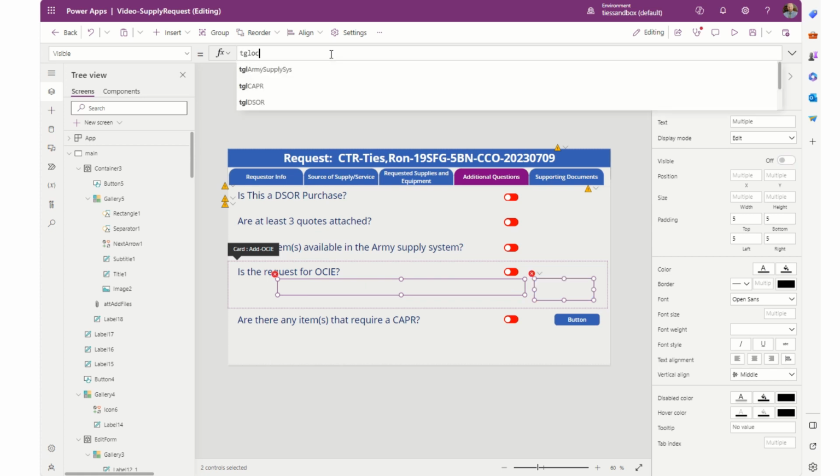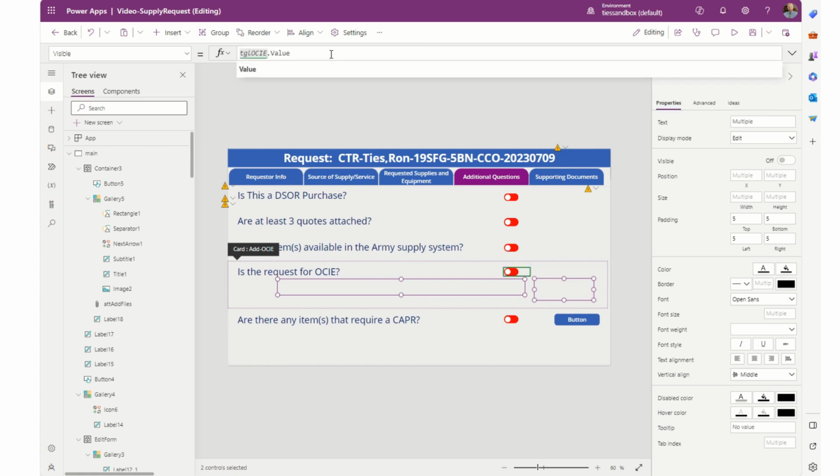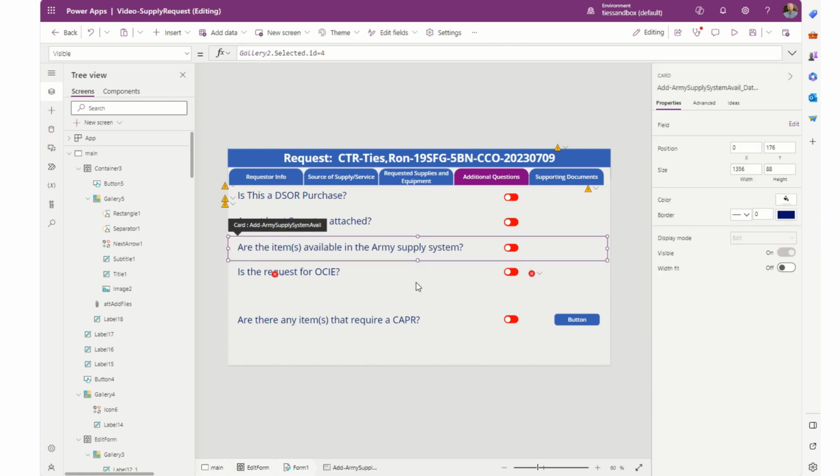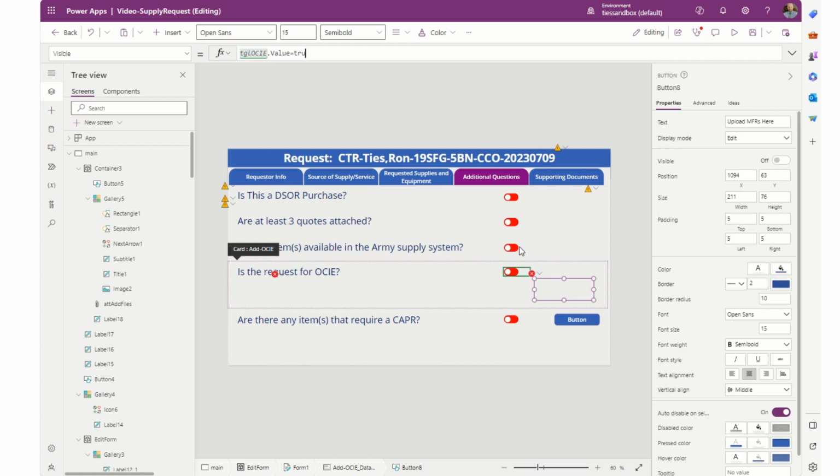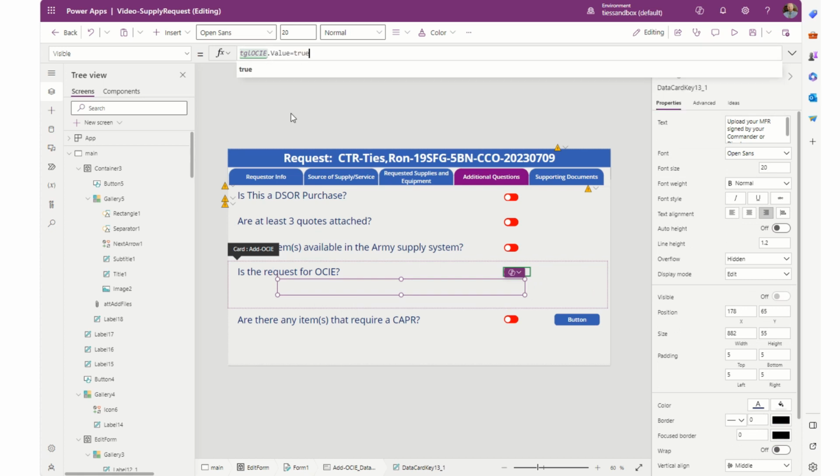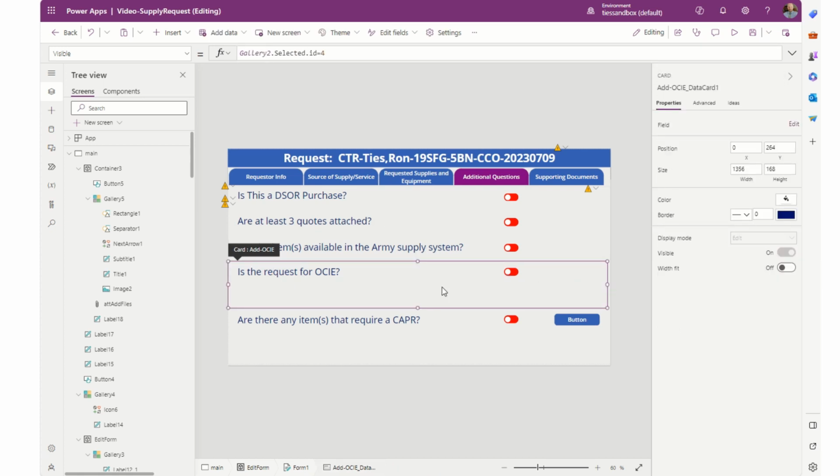Toggle OCIE dot value equals true. So as long as, oh, got the E. Now, here's something I can do too.